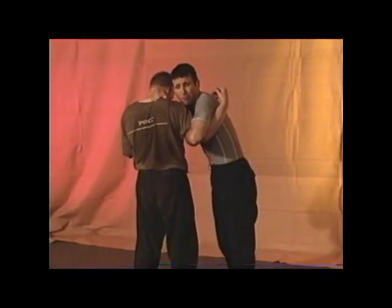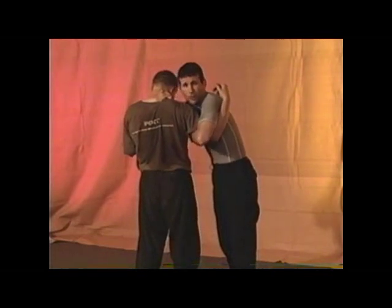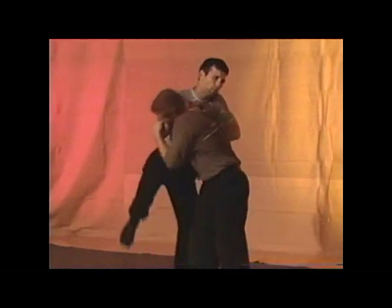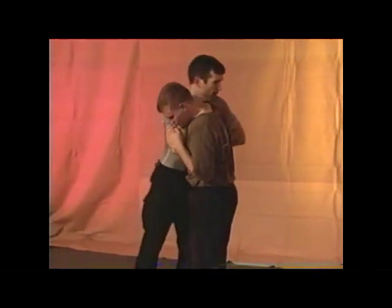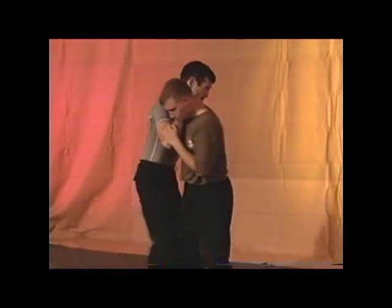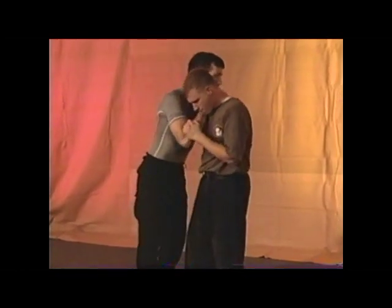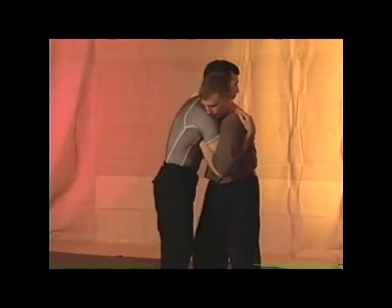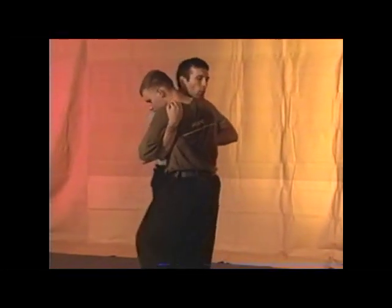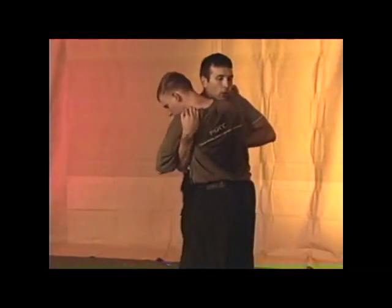for our fluid drills to have some basic understanding of the 4 elements of the clinch here. Here we have a locking arm, here we have a power transfer. Look at this. Blast him into the head, okay? Into his gut, into his groin, his thighs, okay? If we're at hip depth, we can't really apply our knees too well from here. What we need is space, okay?